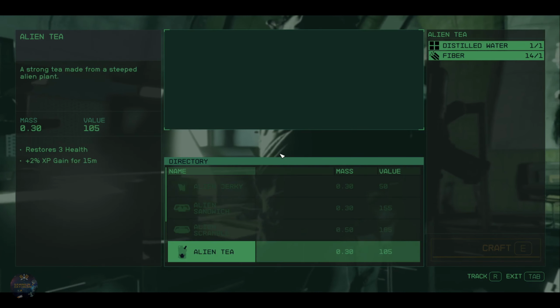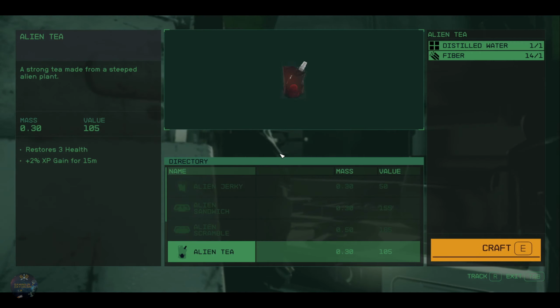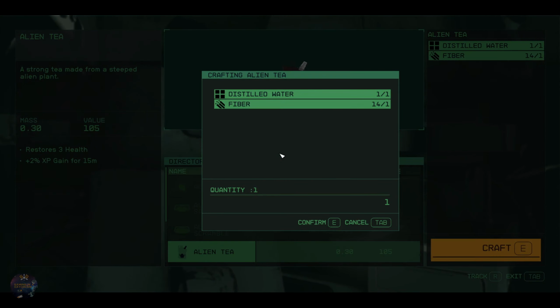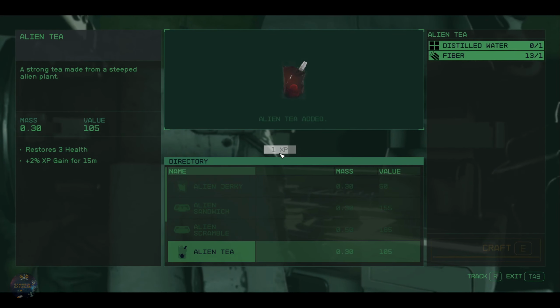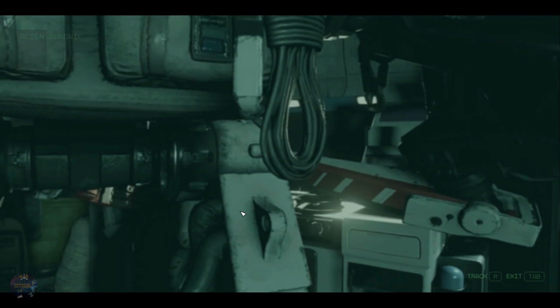And I have enough materials to make an alien tea that gives you 3 health and plus 2% XP gain for 15 minutes. So I'm gonna craft it. I don't know if this gives you XP also. Yes, 1 XP! Yuppie! I don't have materials to do anything else.